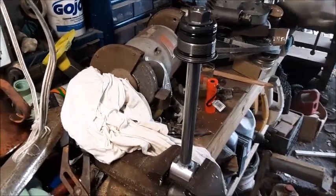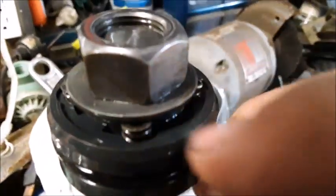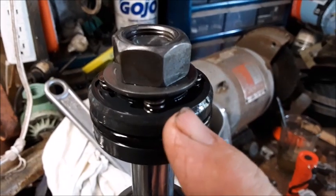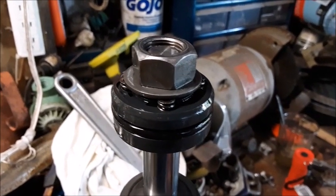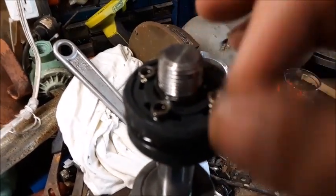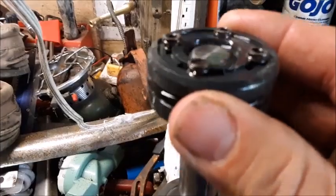Put the piston rod in my vice so I'm able to put a wrench on the top nut and spin it off. As you begin to spin this nut off, there are these little metal caps and they're spring loaded, so as you kick it off you've got to make sure you don't lose any of these springs. There's going to be one spring that's shorter than the others — the manual says it doesn't matter which hole it came out of, but just note which one it was and put it back the same way. Pulling this piston cylinder off of this post is a little snug — there's an O-ring that first pops up that you have to pull over the top of the thread, and once you get that O-ring off, this thing will slide off very easily.